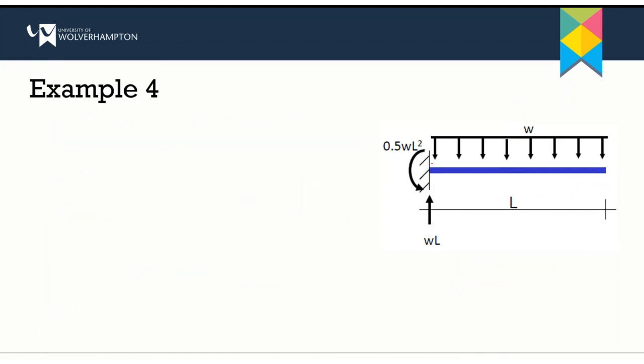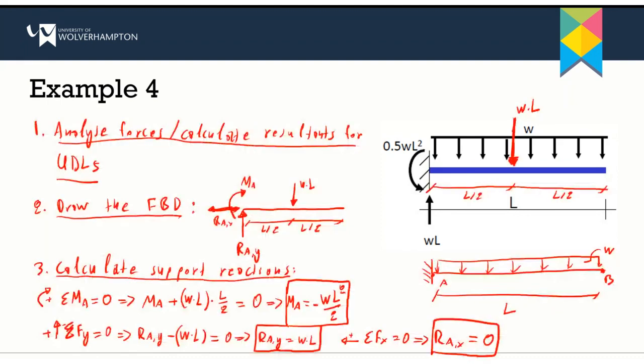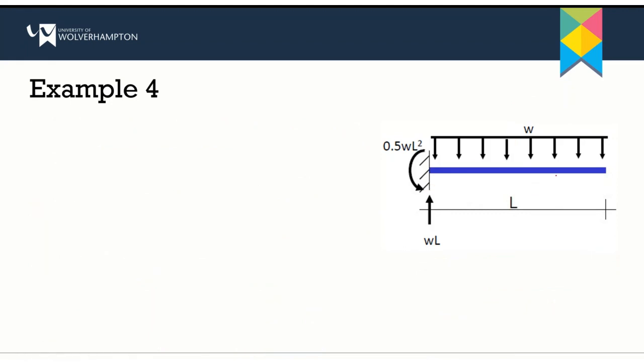So the next step would be to calculate the internal forces. Now, to calculate the internal forces, I need to perform sections. So I need to find the points of interest. The points of interest are points where in my original structure, not the free body diagram, not this one over here, but the original structure, I have a change of geometry. So here, yes, there is a point of interest a bit to the right of point A, and another point of interest, which is point B. So I will need to perform a section a bit to the left of point B.